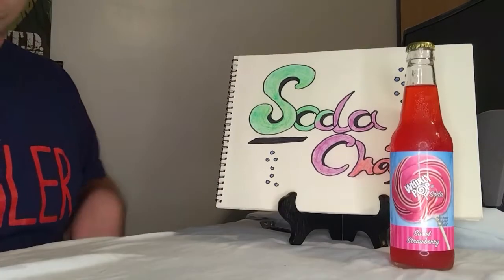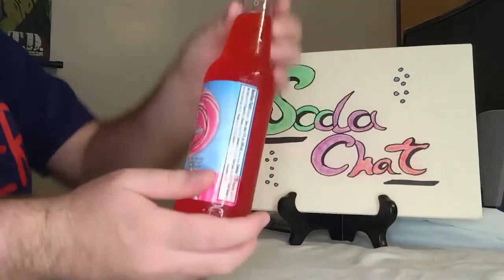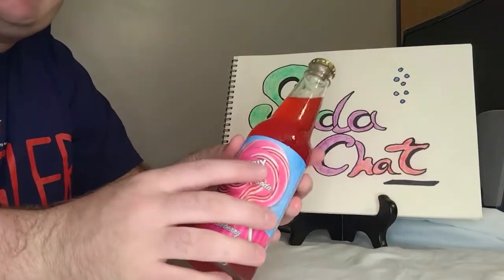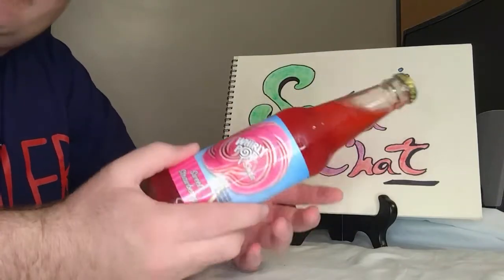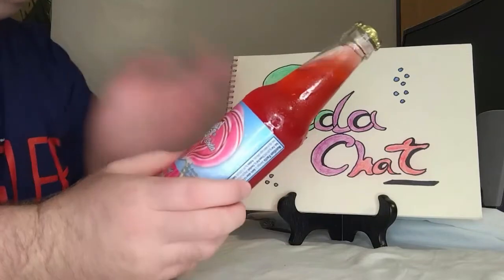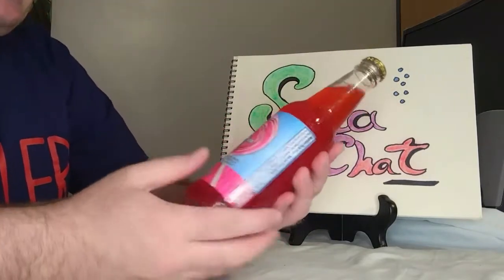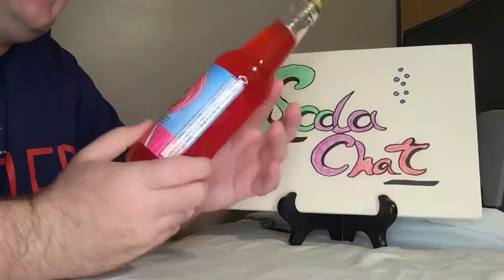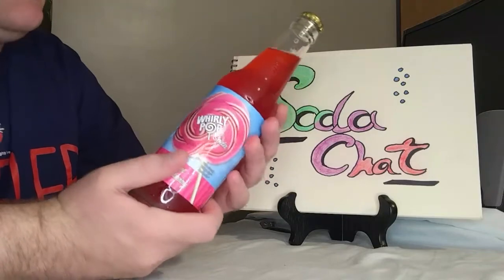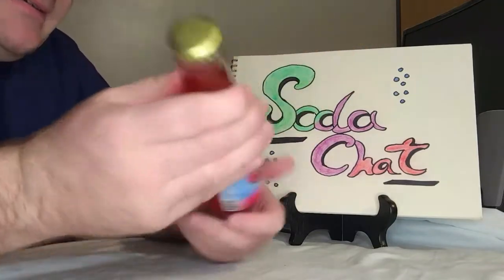But let's move on. All right, the Whirly Pop Soda, and this is the Sweet Strawberry. Now, I really have high hopes for this one because the last Whirly Pop, which I'm now seeing everywhere, even in Publix, was a really, really good soda. Now, as you know, I am not a fan of strawberry soda, so this could go really sour. Not the drink, but just my taste buds.